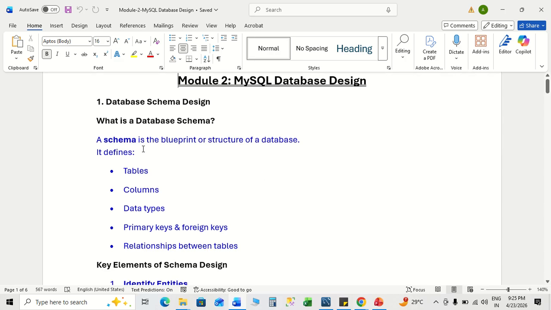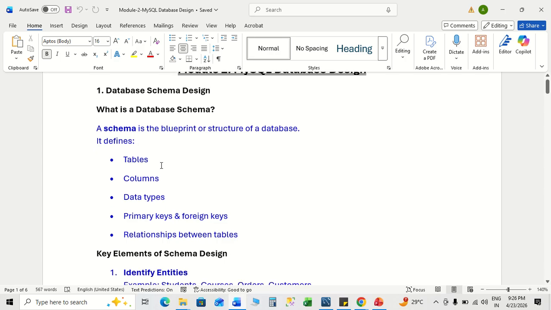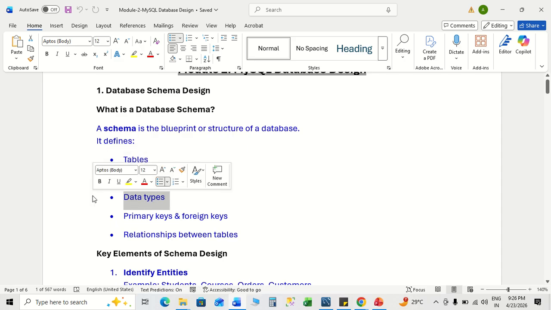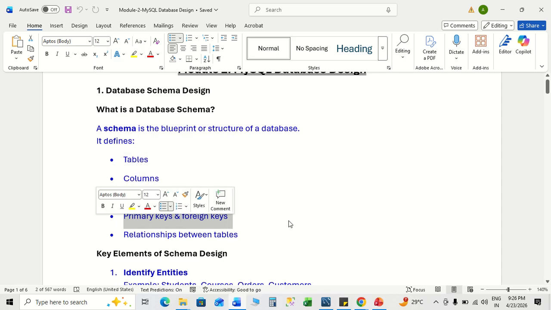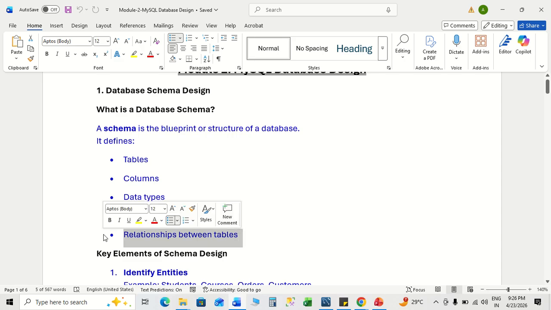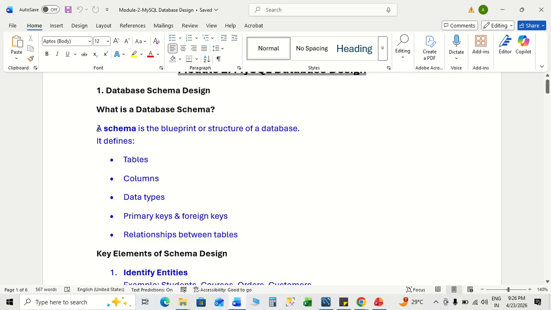A schema is a blueprint or structure of a database. It defines tables, columns, data types, primary keys and foreign keys, and relations between tables. If you go under the database, you will find tables, columns, data types, primary keys, foreign keys. So schema is nothing but the blueprint or the structure of the database.